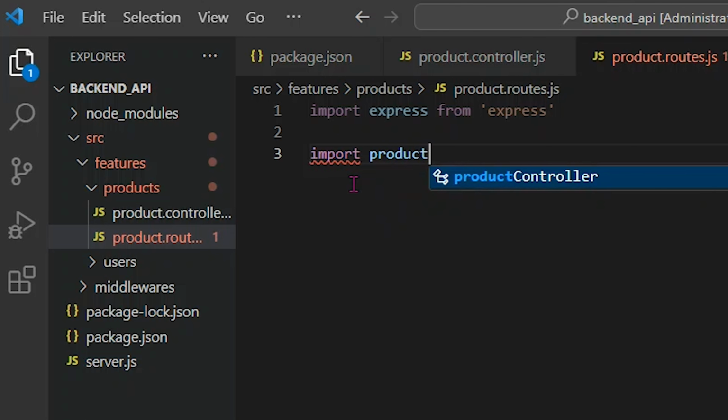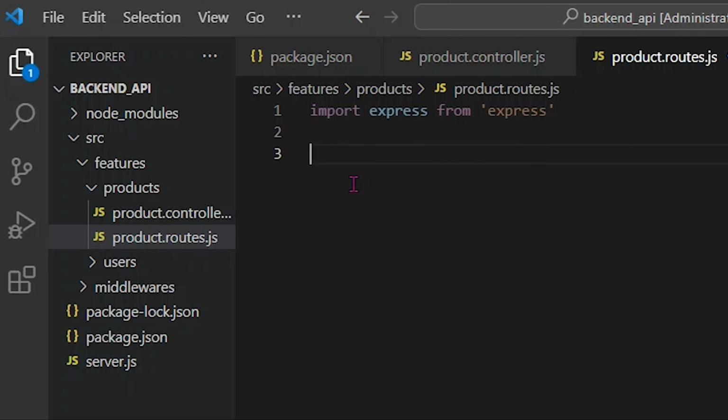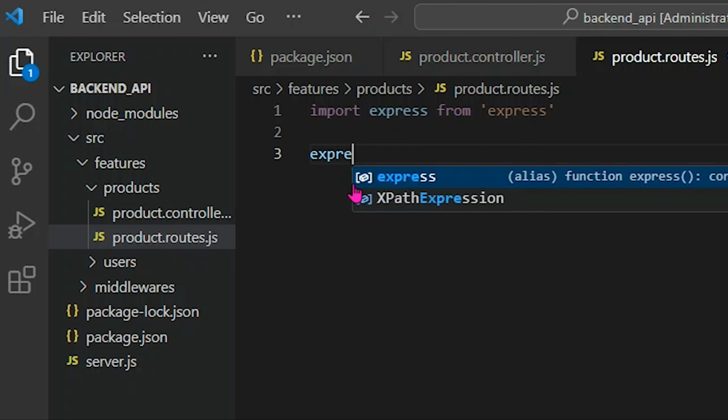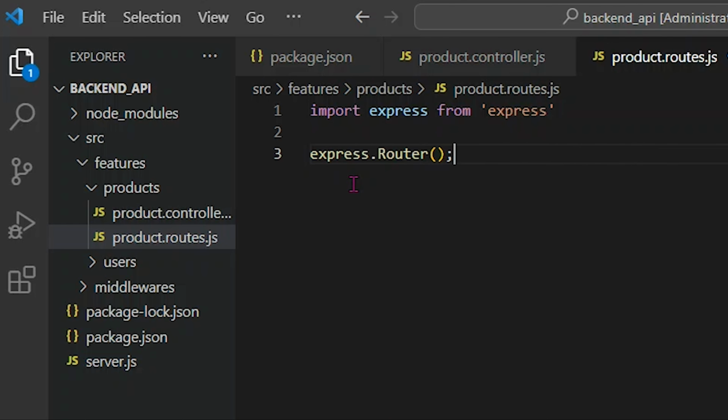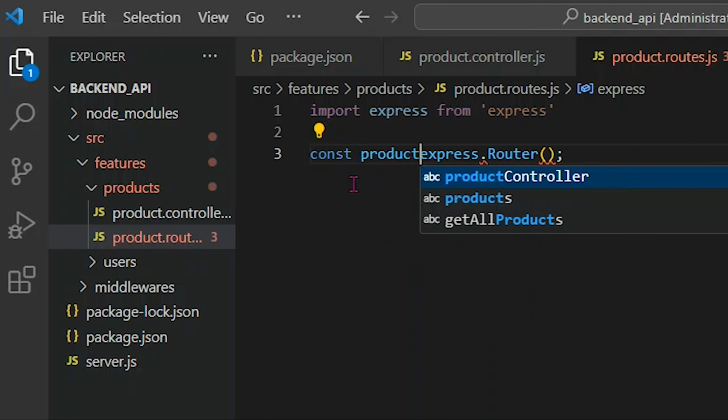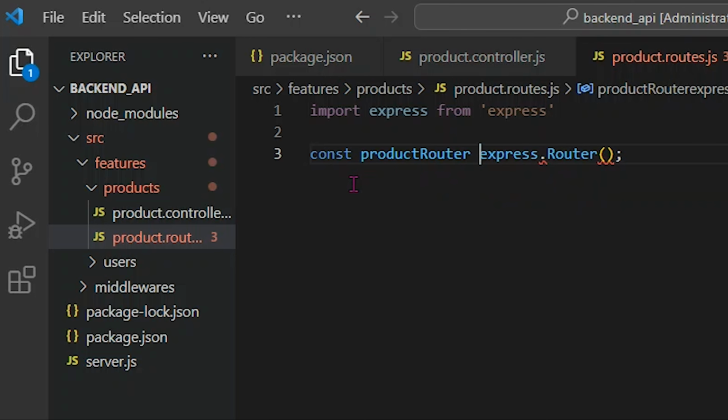So let's name this product routes. We need to import the instance, which is the function express.Router. This is the function provided by Express, and we need to store this inside a variable. Name this variable productRouter.